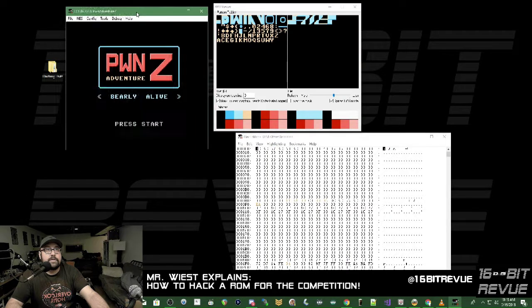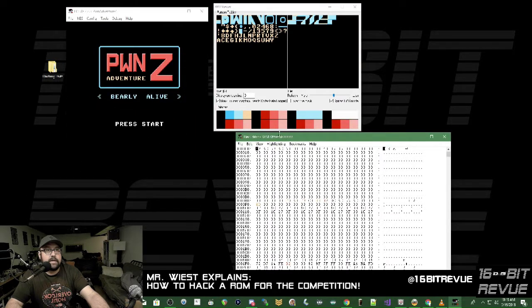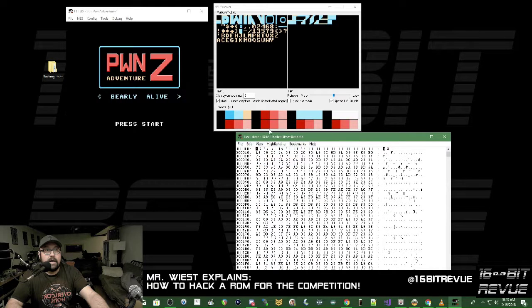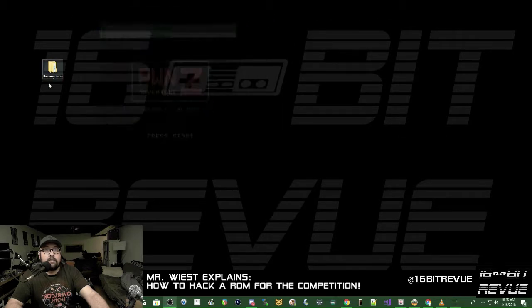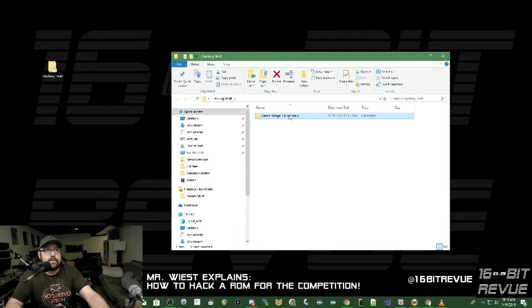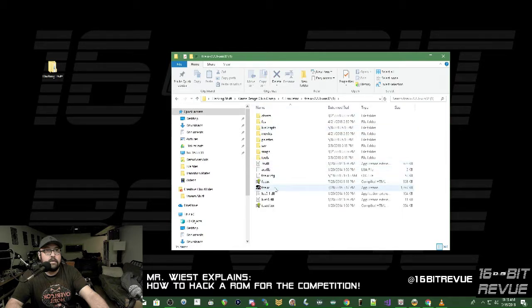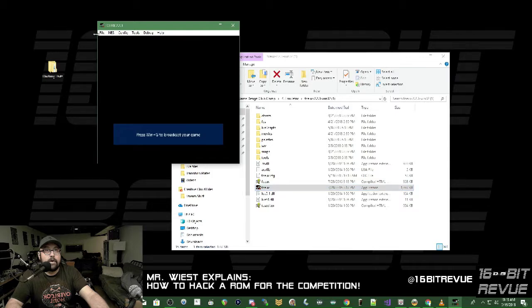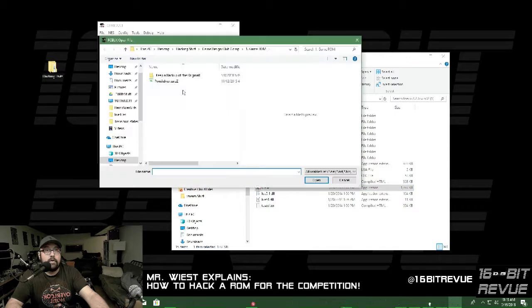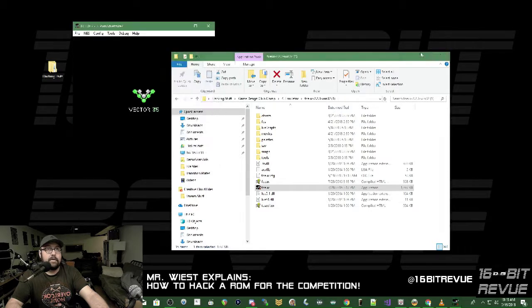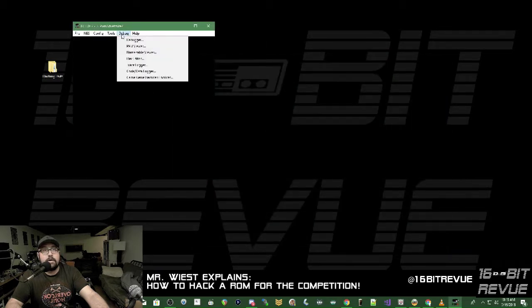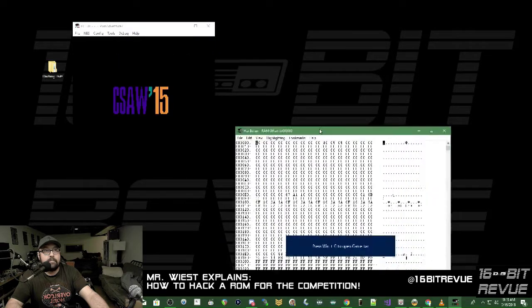And we'll do our first edit now. If we go into the hex editor, let's view ROM file so that we're looking at the right part. To bring up the hex editor with the emulator running, we'll step through it. First, we're going to open up the emulator. There we go. Now we're going to open the ROM file, open ROM, Pwn Adventure Z, and it loads. Okay, so now with the emulator open, we're going to go debug, hex editor, and that brings up the hex editor.